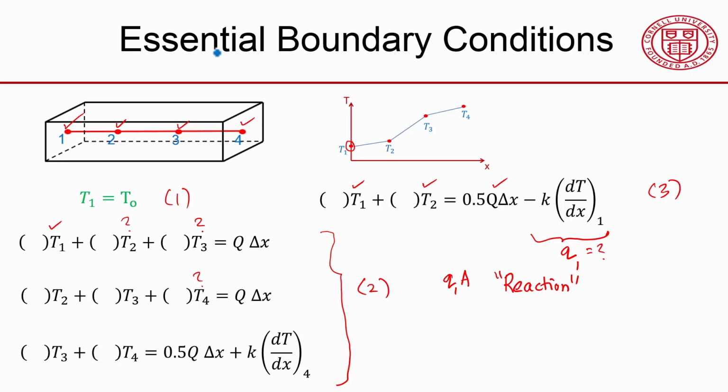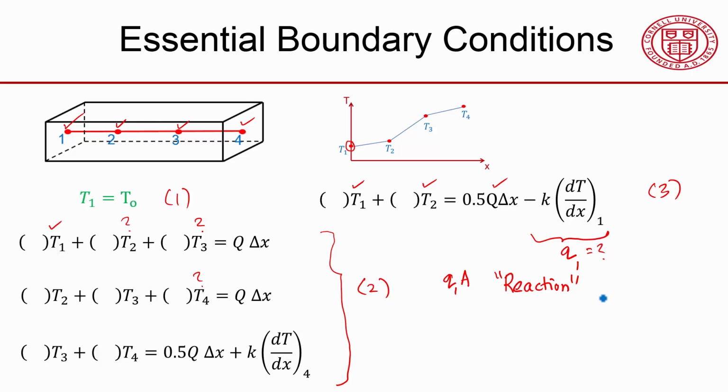Earlier, when discussing essential boundary conditions, we saw that we can calculate the heat flux going through the left boundary, and that's a boundary at which we have our temperature or essential boundary condition. At this point, I know the temperature at node 1. That's anyway known from the boundary condition. I know the temperature at node 2. So I can back out what that heat flux is. And that times, the heat flux times the area would be what ANSYS would report as a reaction.